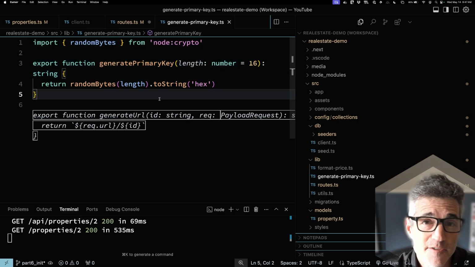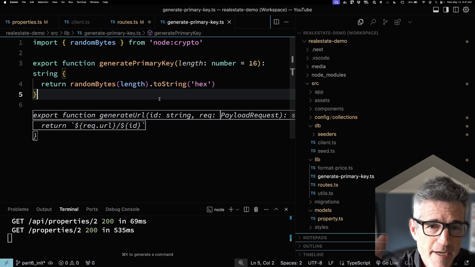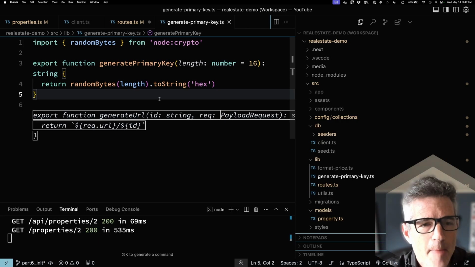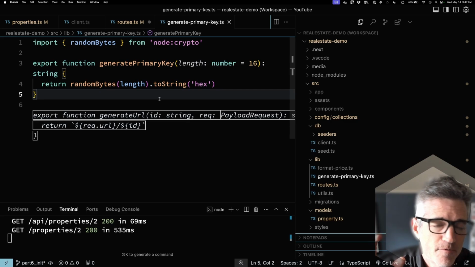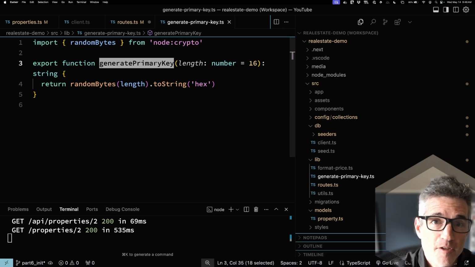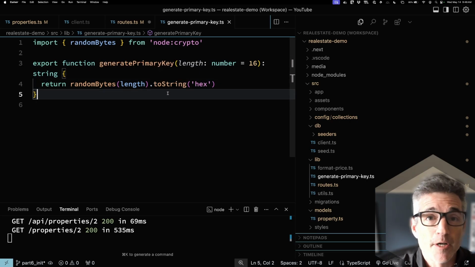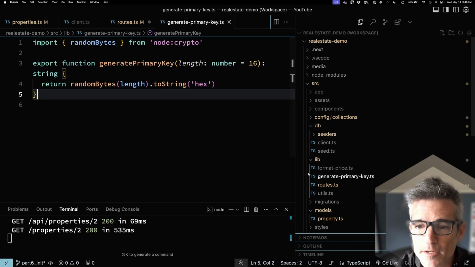But for anything that is public facing, like in the URL, where you need that ID to identify the property, I don't like using auto incrementing IDs. It's just not that great. I'd like something that looks a little friendlier. We're going to add this to the properties collection in a minute. That's what we're going to do first. Get that out of the way.